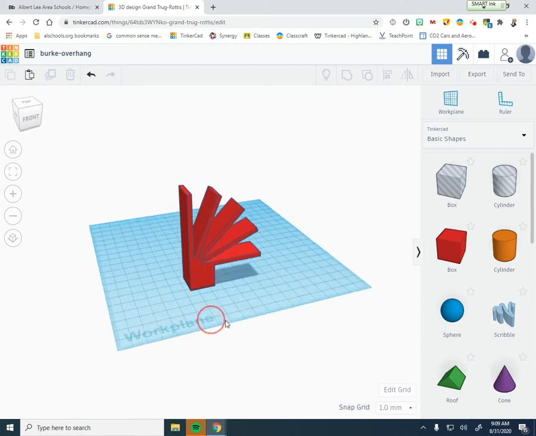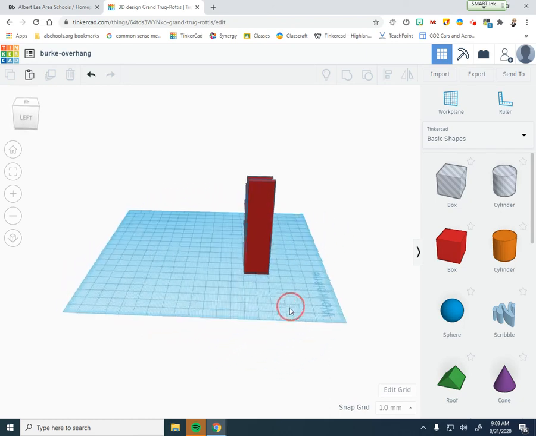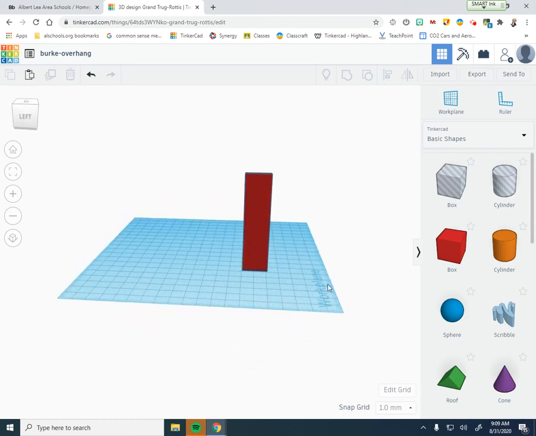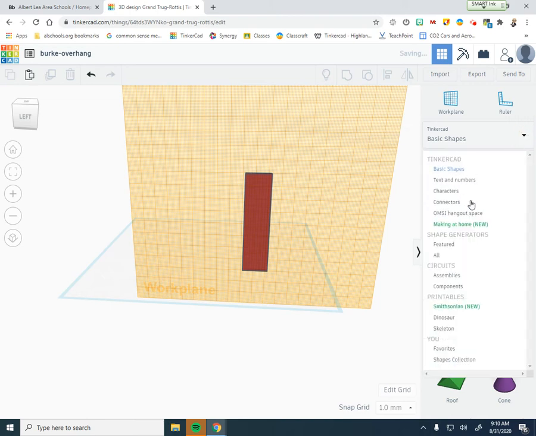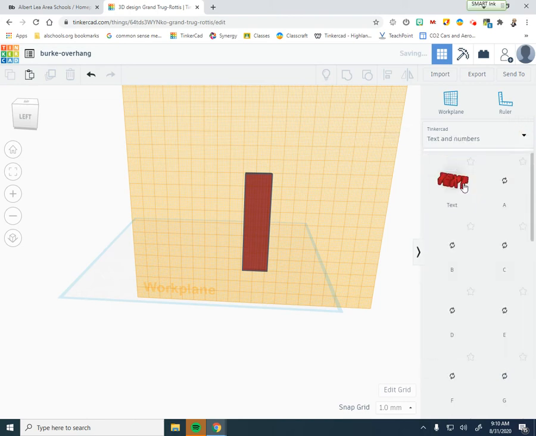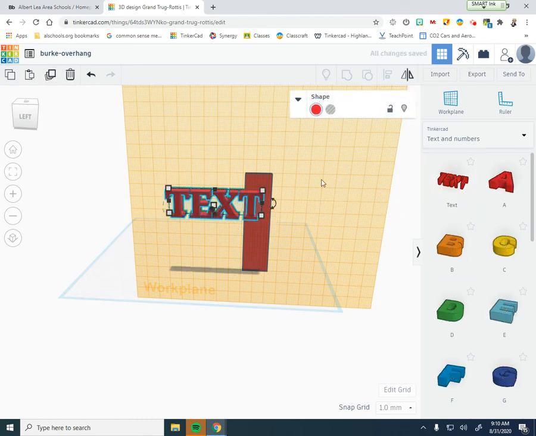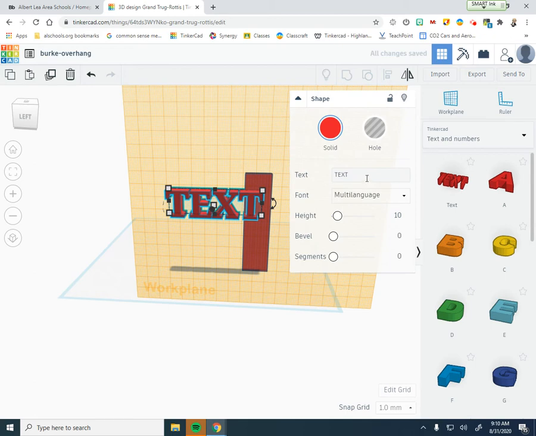So now, just so you know what your model looks like, we're going to add some text in here. We're going to select a work plane. We're going to put a work plane on this edge here. And we're going to add text. If you add text in numbers, we're going to add a text box in here, open this up, and say 0. So this is going to be our 0 degrees.